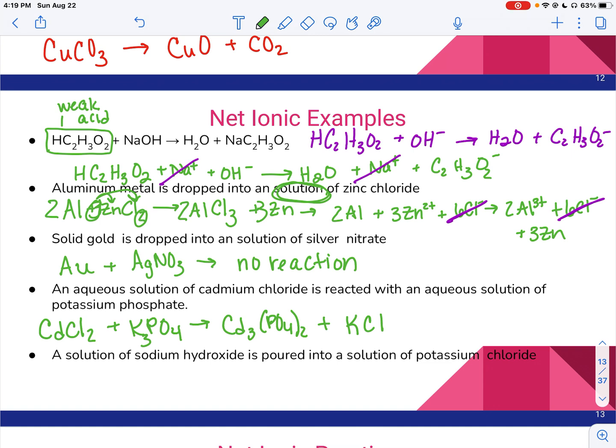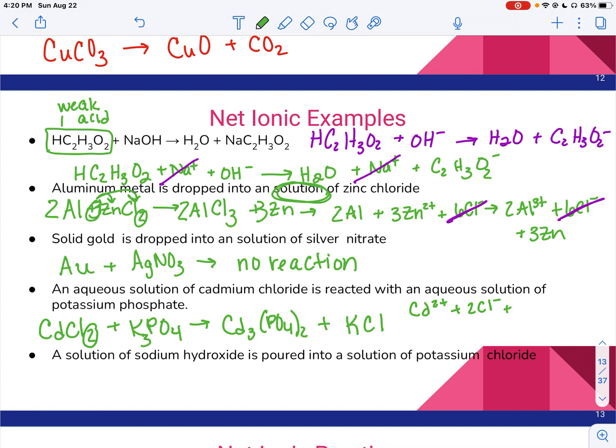Okay, so we are told the first two, the reactants, are in solution. So I'm going to break those apart. And I'm going to wait until the end to balance this one so you can see how they both work, and then you can figure out which one works best for you. So cadmium chloride is going to be Cd2+ plus 2Cl-. So still, if we're not balancing till the end, you still need to make sure you account for that subscript. That subscript said we had 2 Cl's. So we just make it a coefficient.